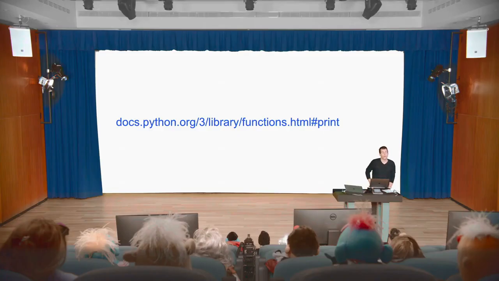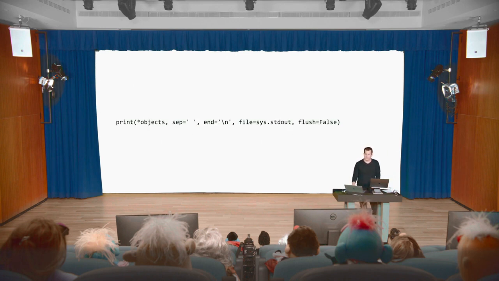Recall our old friend print, which we've been using now for weeks. And when we first looked at the documentation for print way back when, it looked a little something like this. The first argument to print was objects, and I waved my hand at the time at the asterisk at the start of that variable name. But then we had sep for separator, the default value of which was a space. We had end, the default value of which was a new line, and then some other named arguments that we waved our hands at then and I'll again do now.